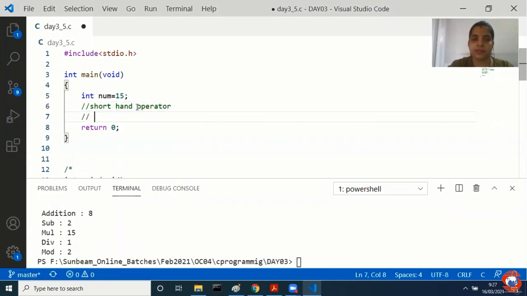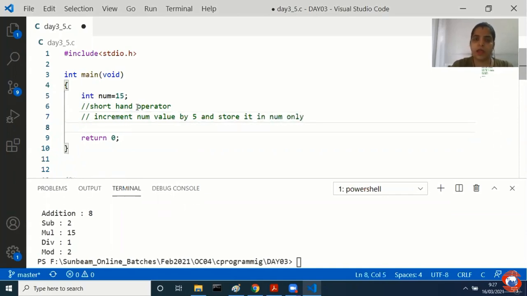For example, if I wish to increment the num value by 5 and store it in num only, in this scenario I can write num plus is equal to 5. How will this be treated? It is called a shorthand operator. This will be treated as num is equal to num plus 5.